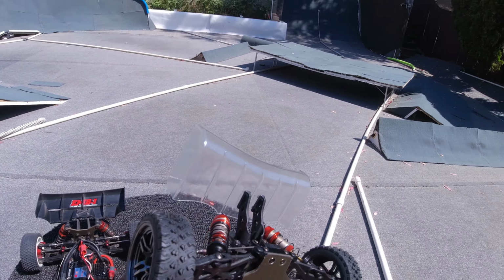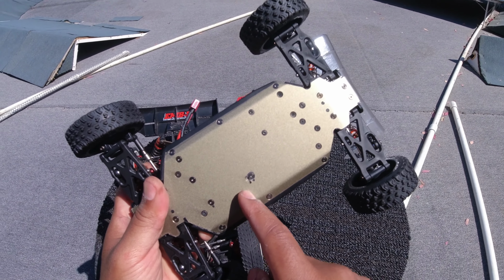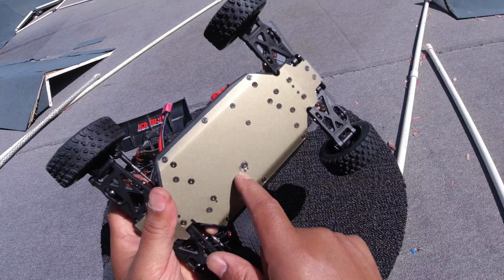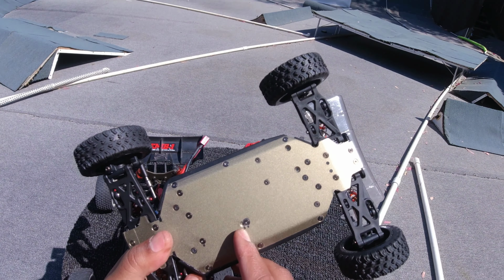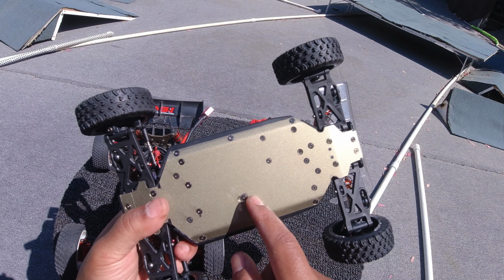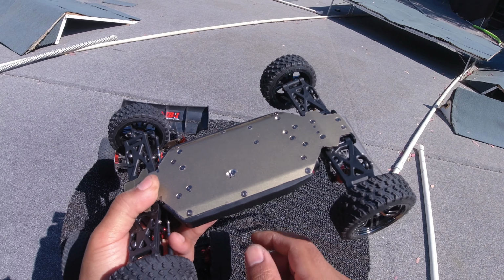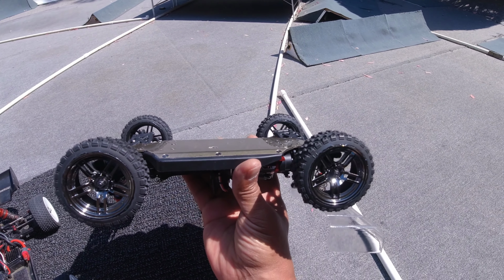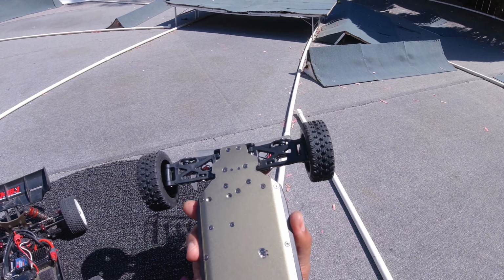Just so people know what it takes to actually drill these out, I'll probably make a separate video on how to do this. To move your servo, if you want to go with the bigger servo or smaller servo, you're basically just making a quick measurement, drilling it, and then making the recess for it to sit into. So that's it right there, sitting flush, and I did a chassis protector.